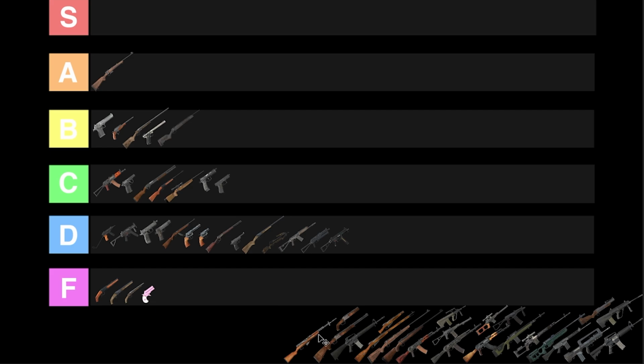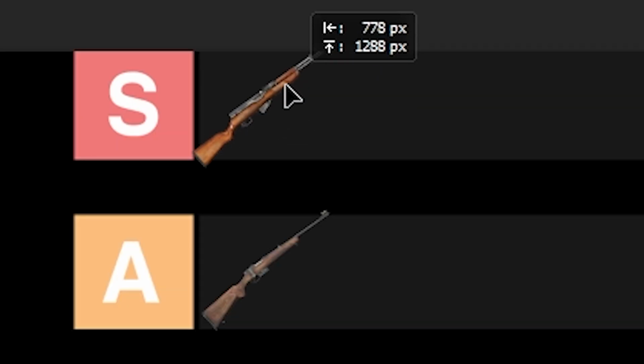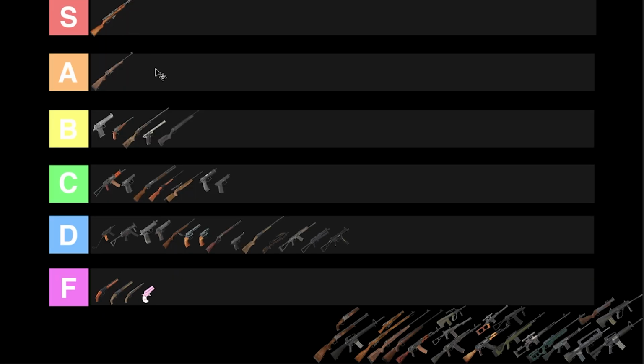Next up, we have the SKS. We finally have our first S tier weapon. This thing is the shit. This thing you find early, you get all the ammo you ever need, and you can take on anybody all the way to the end game. You know, at the start, you just roll everybody you see. It's even good for just like, if you find it at mid tier, you can still bring it all the way till you get to really late game.